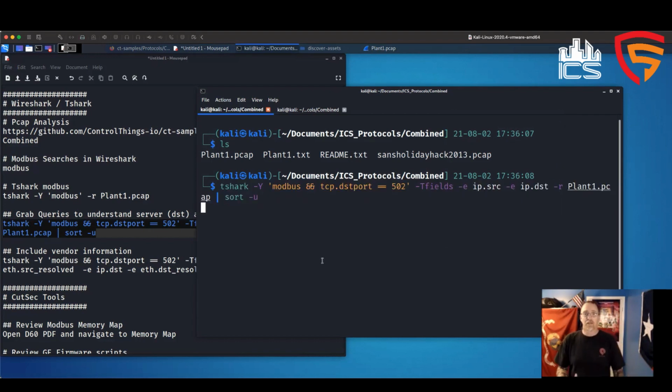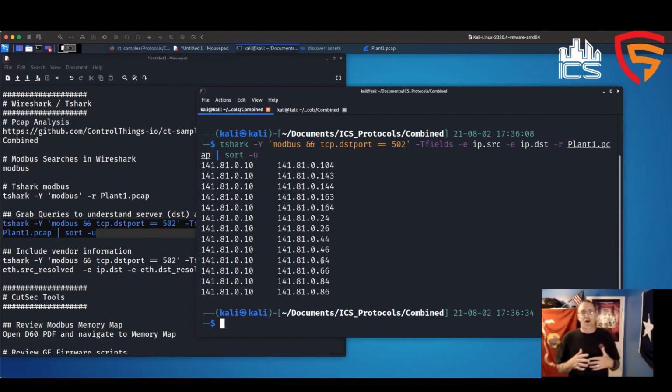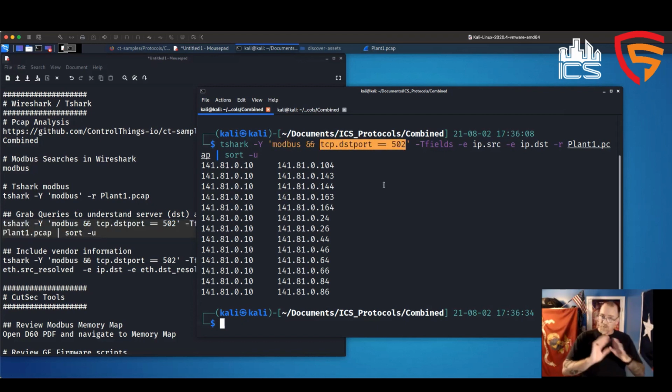I can run Tshark, which will go out, and now I can set up a filter that will search on Modbus, search just on the destination port 502, so just the requests like we saw in Wireshark, and then I can tell it, hey, only spit out the two fields.